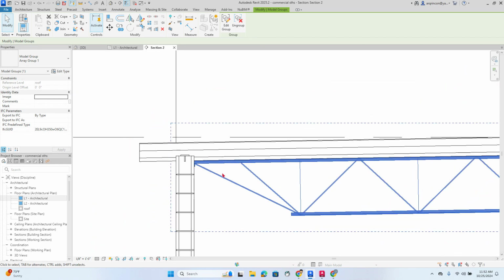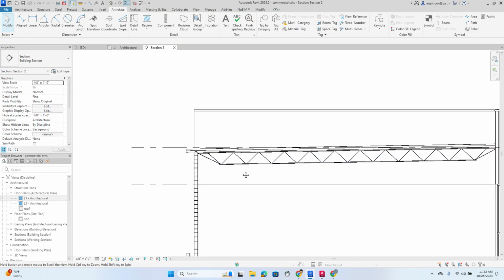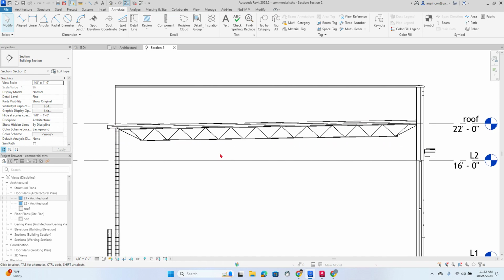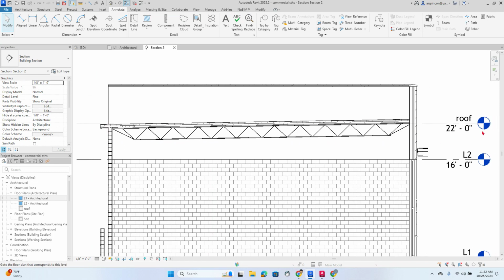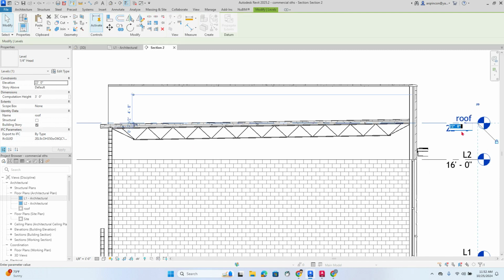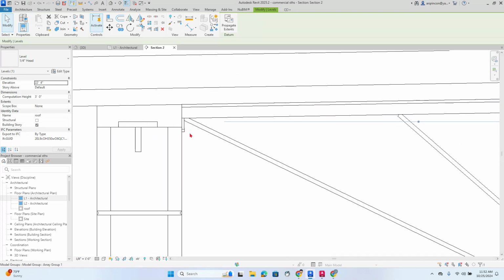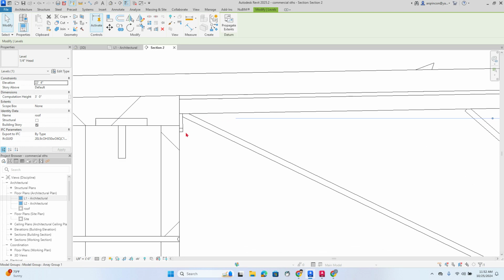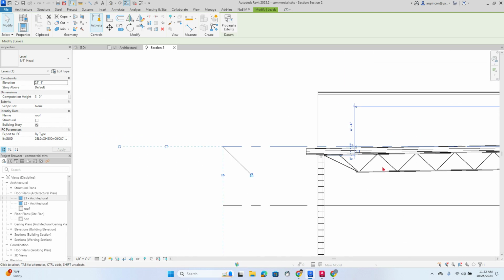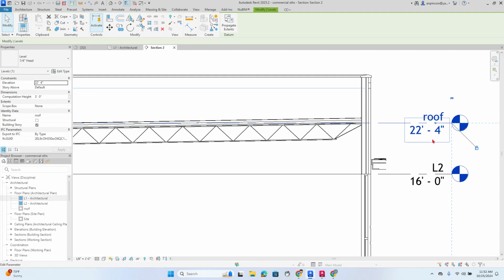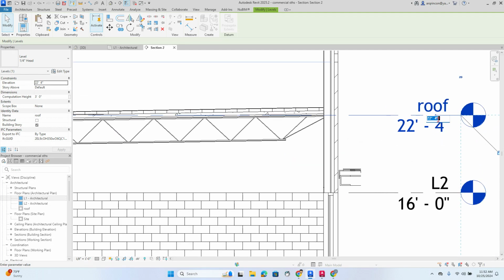So I need to just basically go here and make my life easier as a Revit user, and apply here like 4 inches up, right? So I think I almost got this one, maybe another inch more, right? Got it? So I'm raising everything up, right?